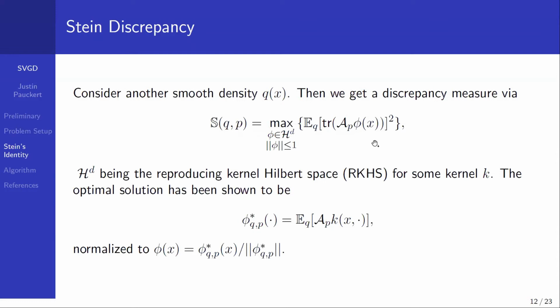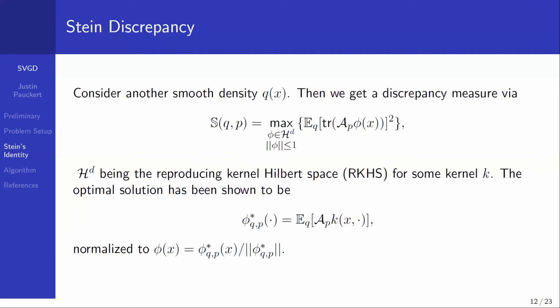What's a reproducing kernel Hilbert space? That is the vector space of functions which can be expressed as a linear combination of our kernel function. So you can think of that reproducing kernel Hilbert space as a vector space in which the kernel function is the basis and all the other functions are just sums over that and linear combinations of it. And this is why we do care about kernels as well.